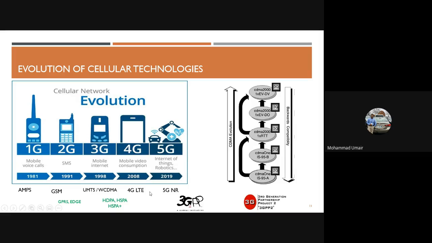So initially the downlink was optimized. Downlink is anything that is coming from the network to your phone, and anything you send from the phone to the network is called uplink. Initially only the downlink was optimized, because if you look at the usage of your phone, most of the time you are downloading something from the internet, whether you are browsing, watching a YouTube video, using Facebook, or downloading a big file. Most of the time you are downloading.